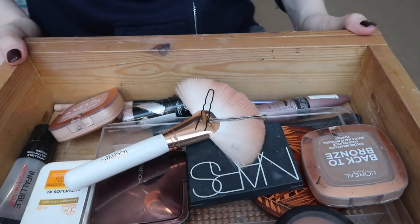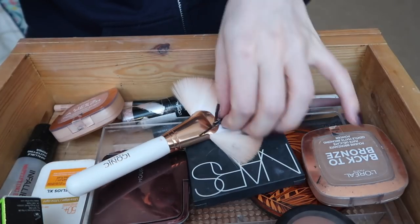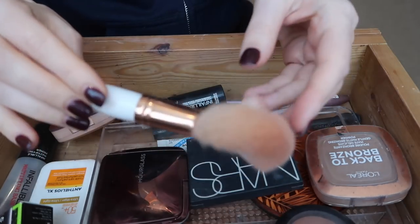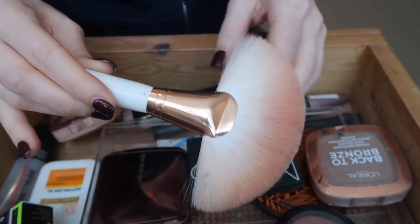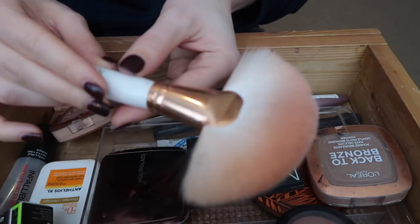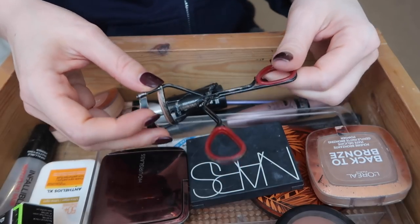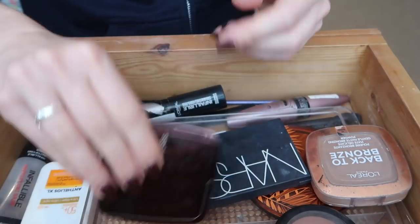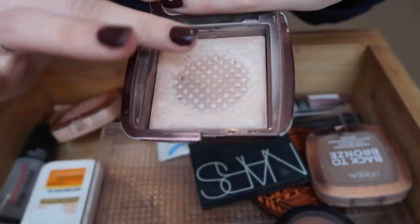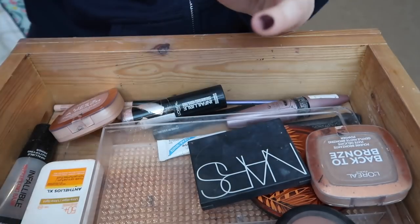Oh my gosh, this drawer's an absolute mess - this is just awful. It was organised and now it's really not. There are some pins - this is like the most messy thing ever. This is a brush that I use for blusher and I don't know if it's actually very good, because it's quite beefy, so I think I'm going to put that on the get rid pile. Eyelash curlers - very handy, we'll be keeping those. Hourglass ambient lighting powder - I've had this for ages and still not used it up. It's a really beautiful, luminous powder, so I'll be keeping that.